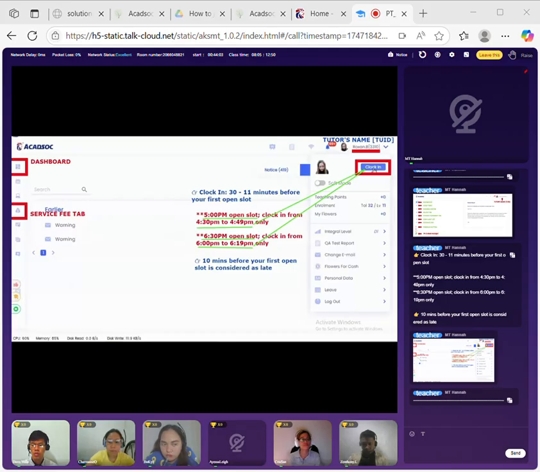So make it a habit that once you open slots, once you have plotted classes, the first thing you're going to do is to click the clock-in button 30 minutes to 11 minutes before your first open slot, with or without a student.